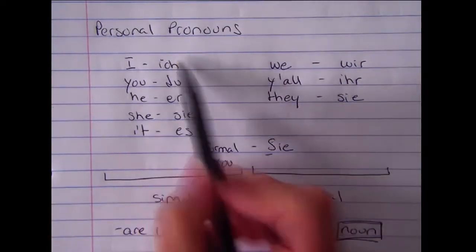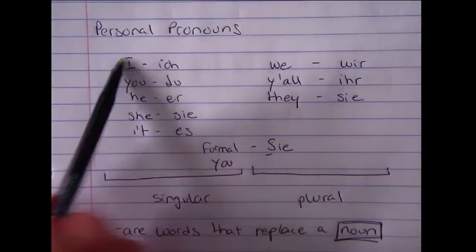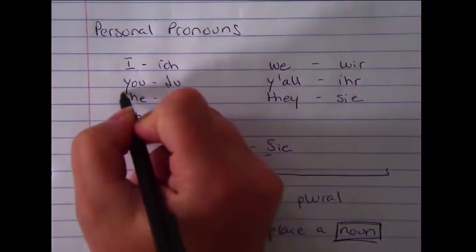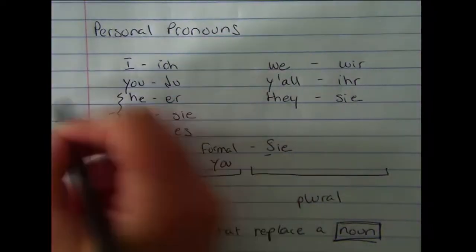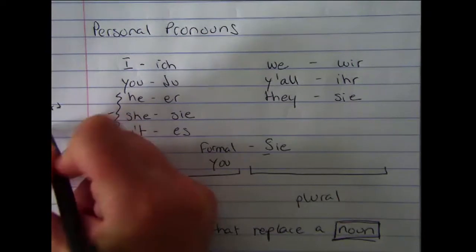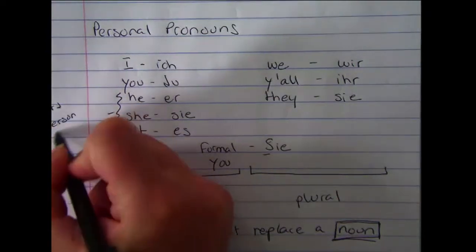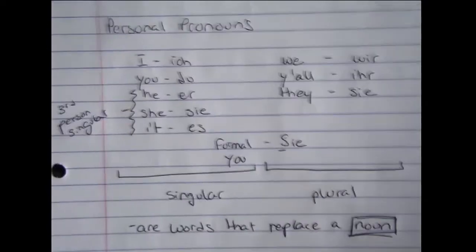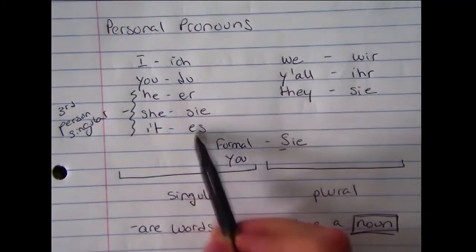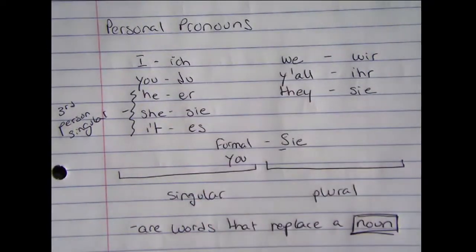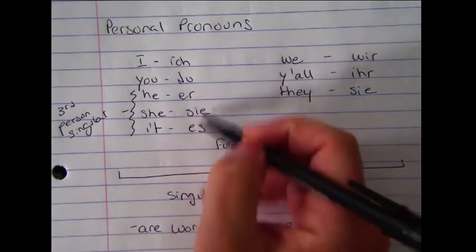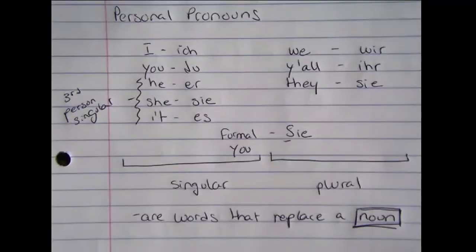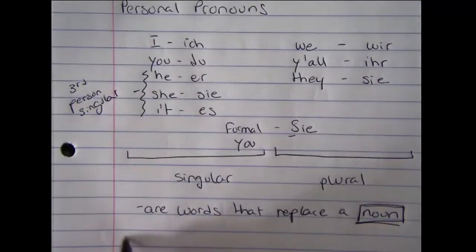Now whenever we went through and learned these the first time, there was one thing that was really important, and that is, first of all, these are all third person singular. So whenever we work on conjugating verbs in a little bit, I'm always going to write all of these on the same line, because they get conjugated the same way. But what was really important when talking about these three things is gender of nouns, so grammatical gender.